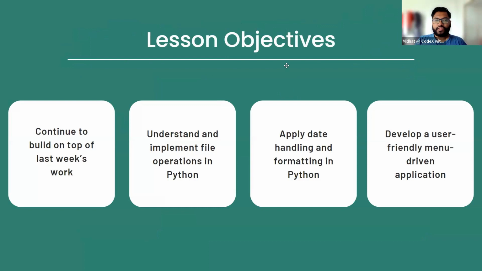Okay, so we're going to look at today's lesson objectives. First, we build on what we've done in previous weeks, and then we're going to learn about implementing reading and writing to files that are saved on our device or externally, especially within Python, and we're going to be formatting the data within that file in some way or another.